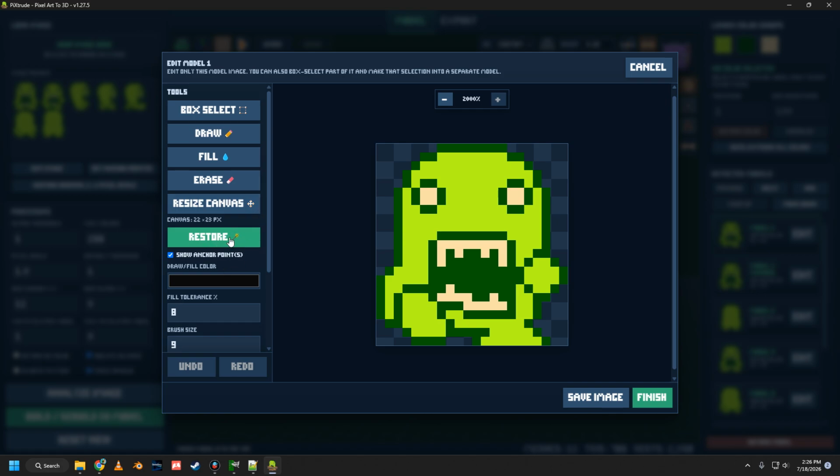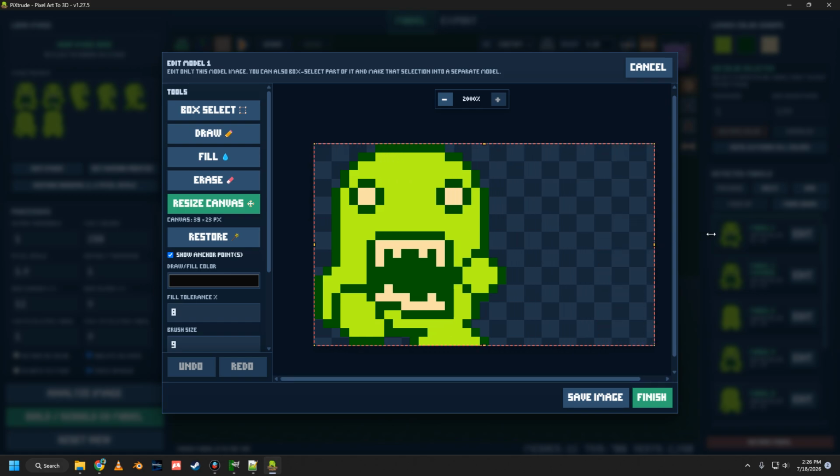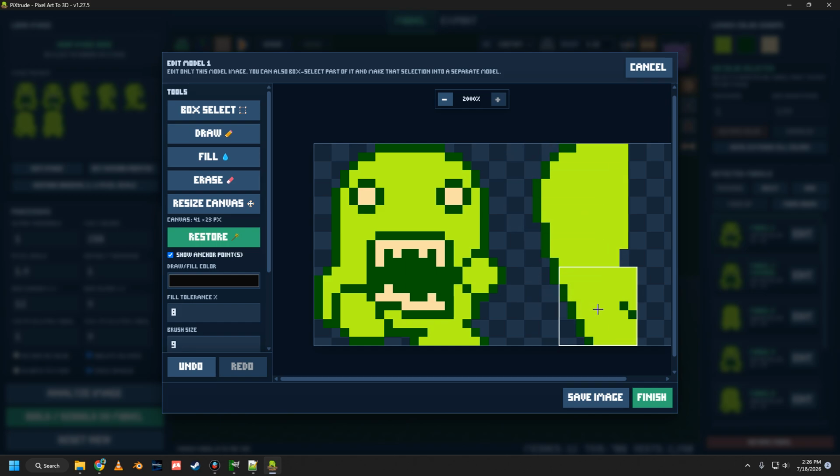So restore allows you to bring back parts of the image that were not brought in with the model. Like if you have parts that were not directly connected pixel to pixel of your model, but you want it to be there anyway. Well, I will show as an example how I can bring back the next guy over. Give me plenty of room to do that. Hit restore, and then I can just do this.